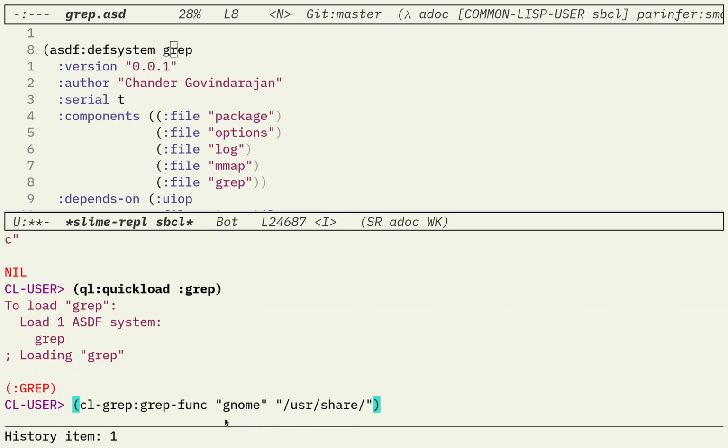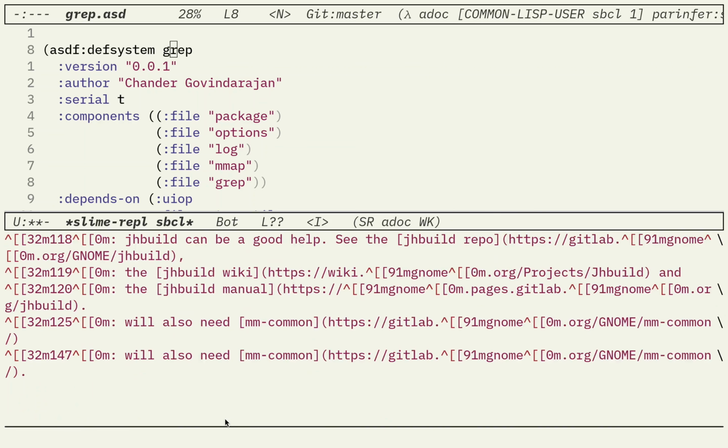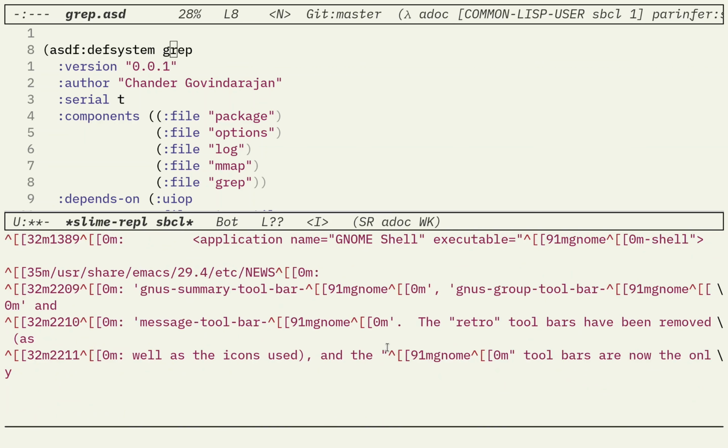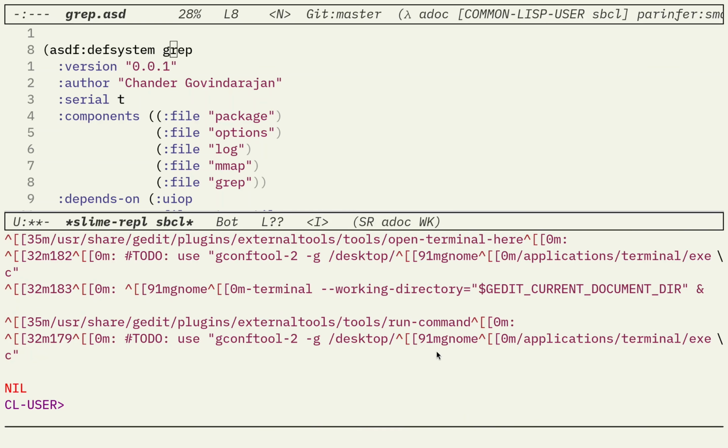I had run this earlier, so you can run this, and this is the same output that you get on the terminal from the binary, in the REPL, right? You see here that the output has the ANSI escape codes mangled. It's not printing correctly. I know there's something you can do to clean up this display in Emacs, but I'm not going to worry about that.